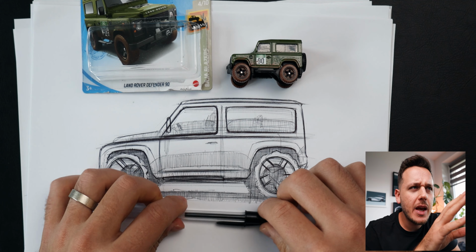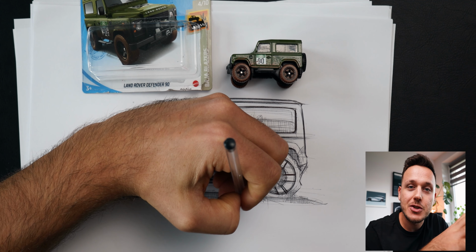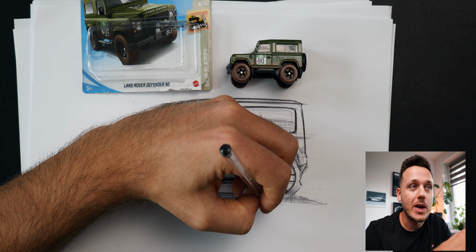Oh, wait a second, I think I forgot to sign the sketch, so it's always good to put the date next to your signature so you can remember when you did the sketch when you look back.